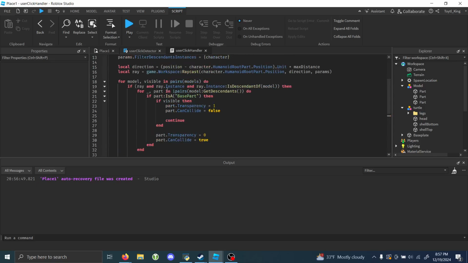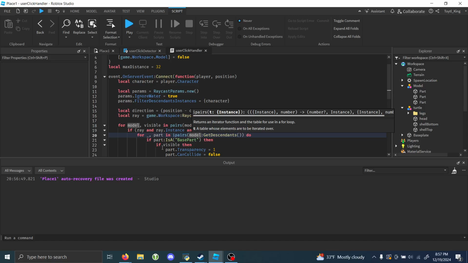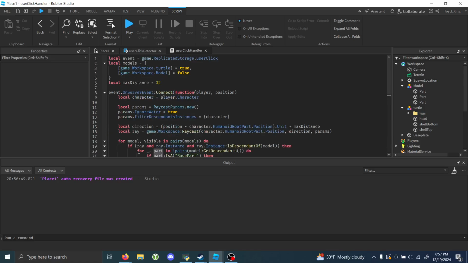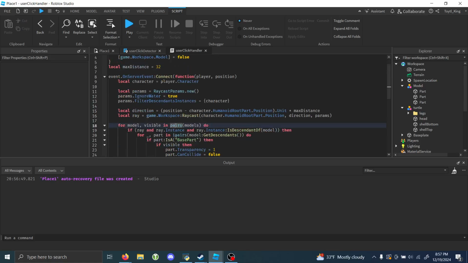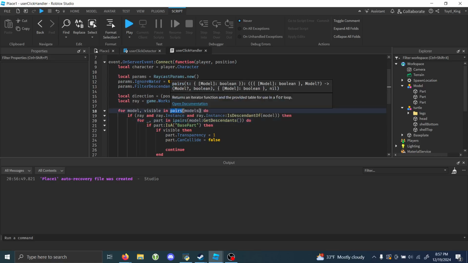So basically we iterate through this object and we create two variables for this loop, the model, which is this part, and visible, which is this part. And then pairs, so we have two different loops here. One of them uses pairs, one of them is iPairs. iPairs is whenever you have a list, pairs is whenever you have an object.